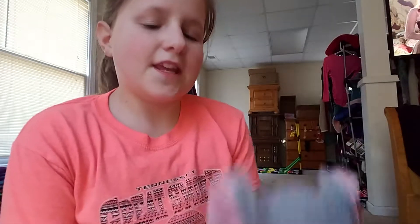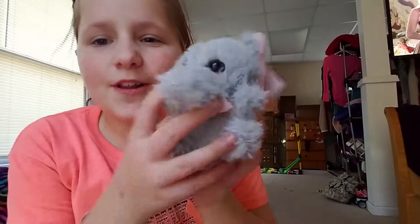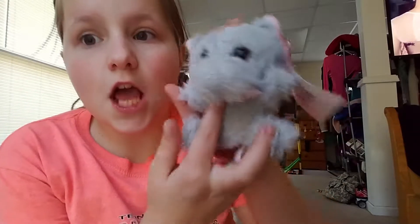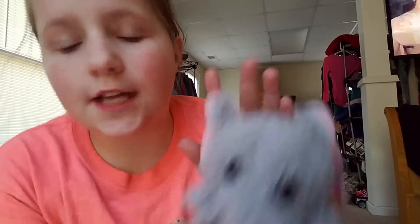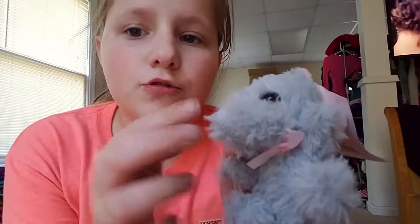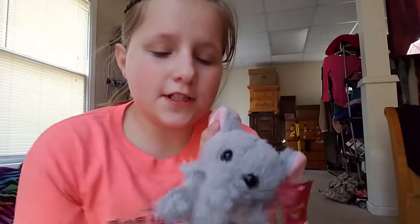Next thing — this is themed like that bracelet. It's a cute little elephant. It's so small, like as small as my hand — and I have tiny hands. It's so tiny and so cute. It has a little bow, a little trunk, and little big ears. Oh, it's so cute, I can't resist. But yeah, this is adorable.